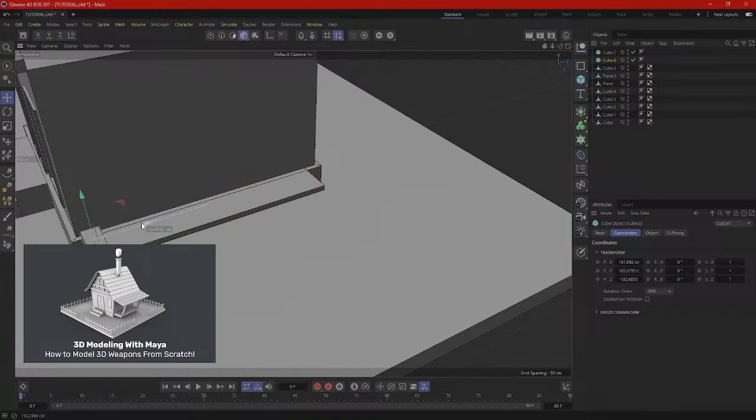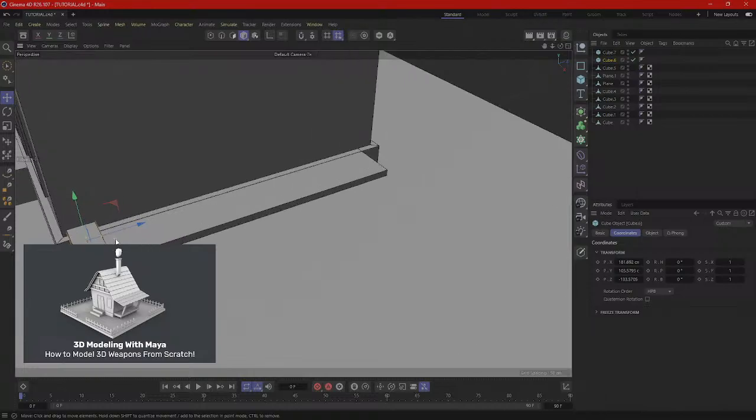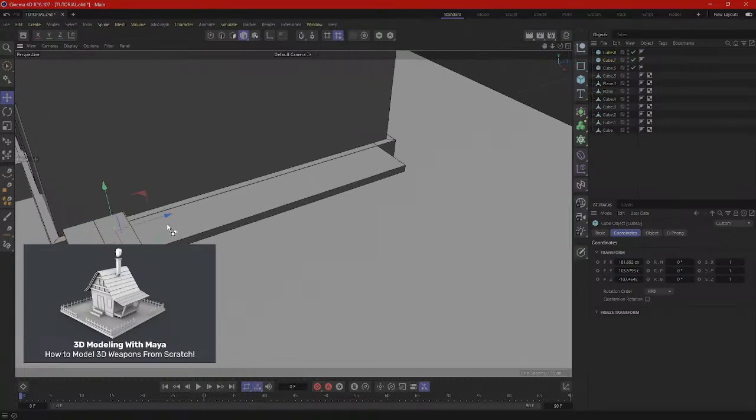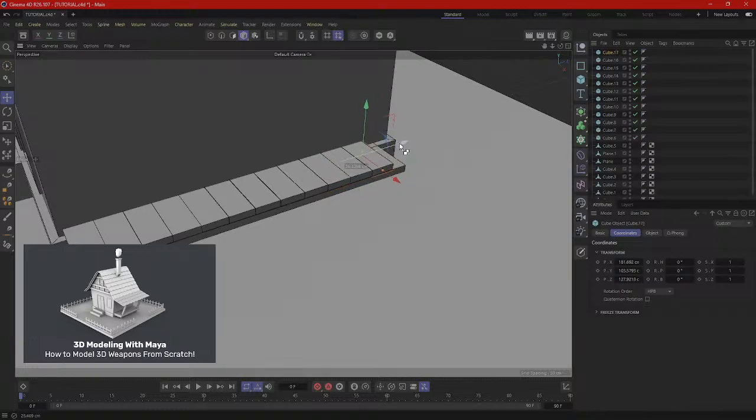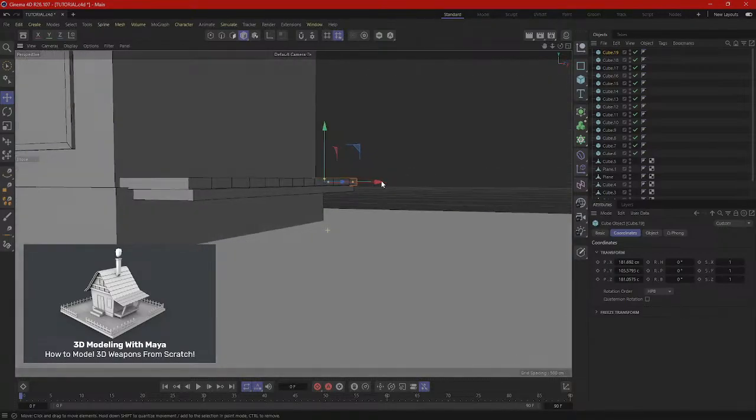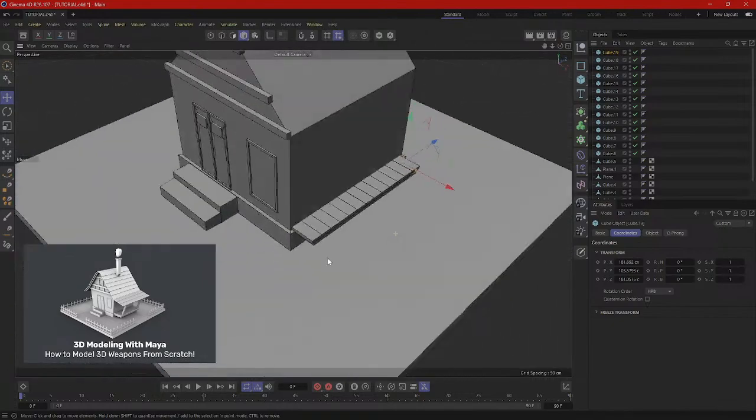So let's make a plank, one plank, 2, 3, 4, 5, 6, sorry, 7, 8, 9, 10, 11, 12, 13. Maybe those will work. So it looks like a plank now.